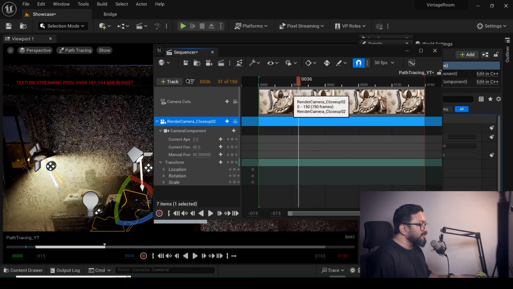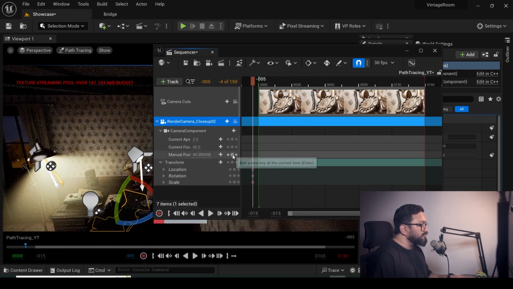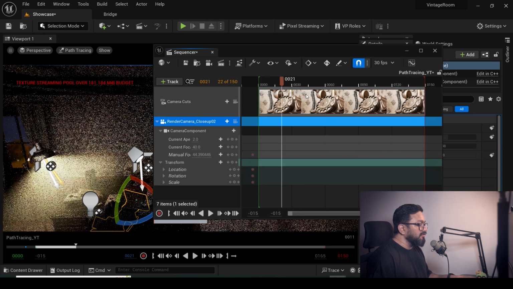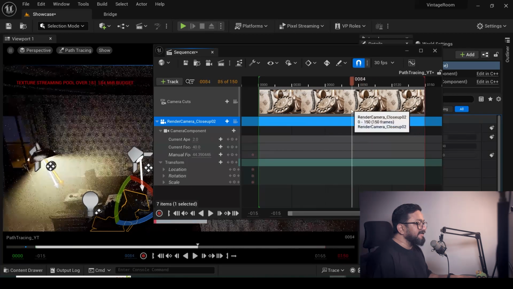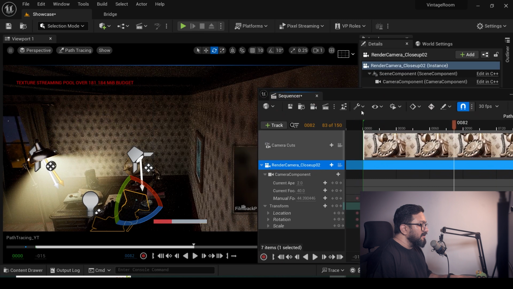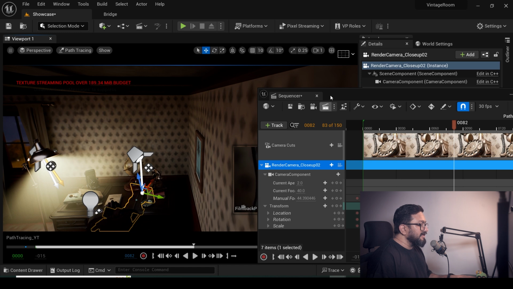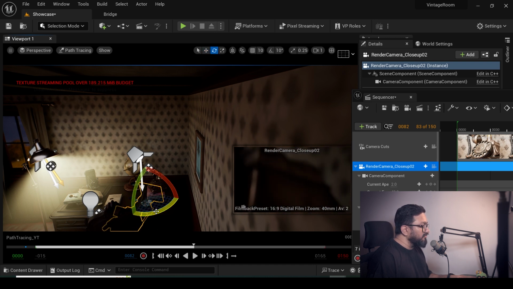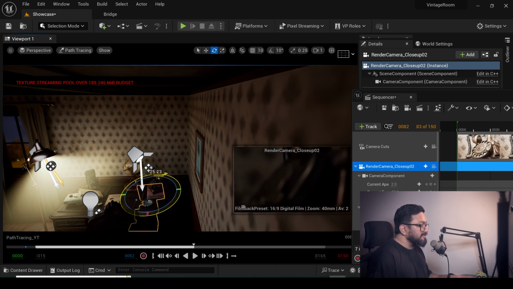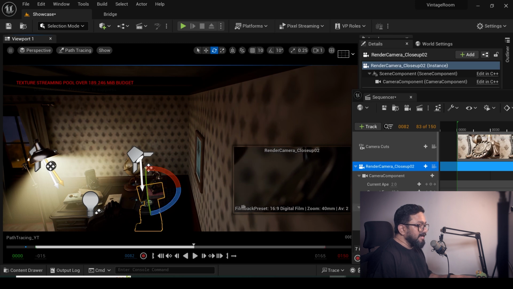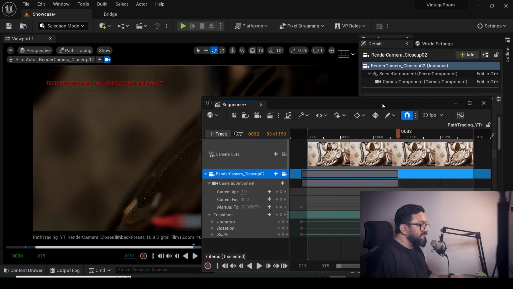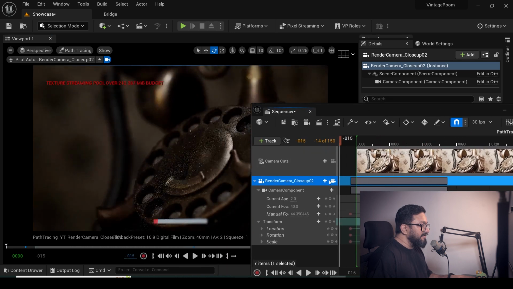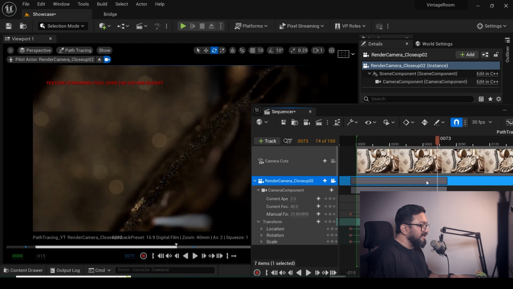And I need to animate my focal point, so I'm going to animate it like manual focus. I'm going over here and I'm going to put a key, and then probably at frame number 80 or 84 or 82. In the same way, I haven't put my key, so I'm going forward a little. I can see over here if you want, and I'll put it left like this, and I'll put a key on that frame. So what will happen is my camera will be animated and my focus will be animated as well, like this.